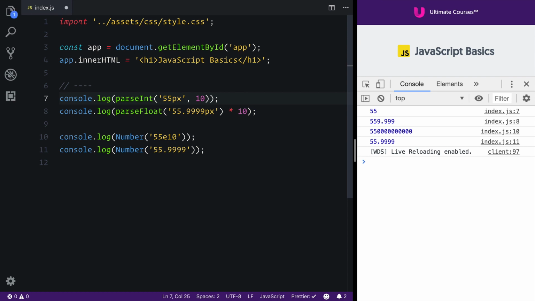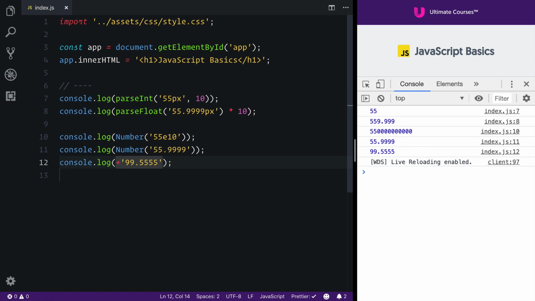Now there's one more interesting piece of how we can use a JavaScript operator to convert a string to a number. So let's go ahead with 99.5555, and what we're going to do is simply put a plus in front of it. You can see that that has now pretty much done the exact same thing as the Number function above. So this in fact converts the string to a number.